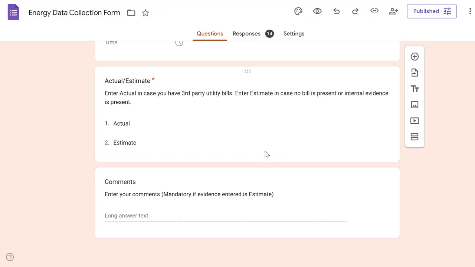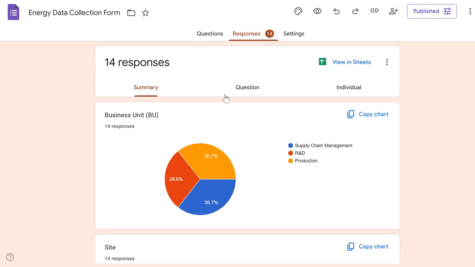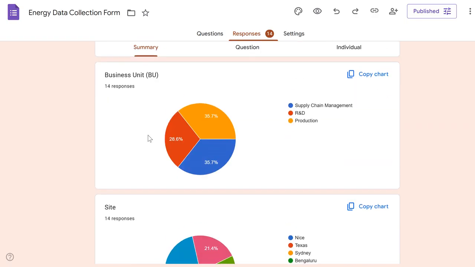There are many other fields which are collected in real scenarios, but for you to create a test database, a practice database, these fields are more than required. Then I've gathered 14 responses also, right? And I don't want to open sheets because they have some personal information of people who have logged these responses. But yes, this is the summary.